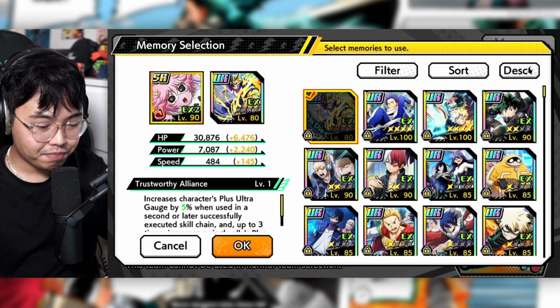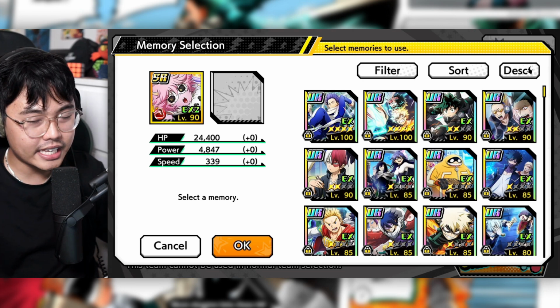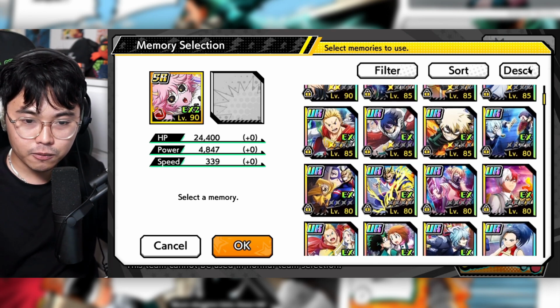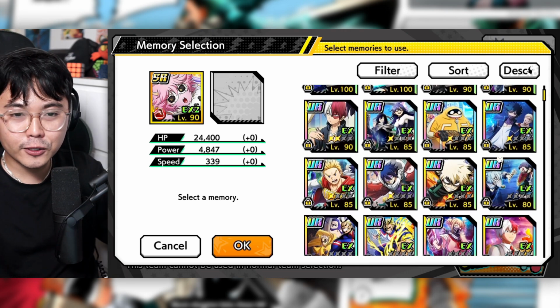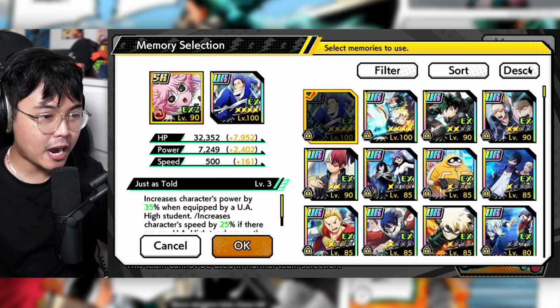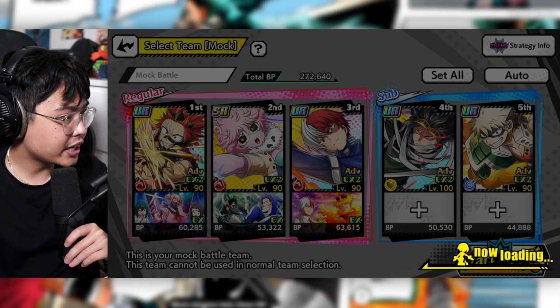Now, obviously, we don't care about points in this situation. The stage has concluded. The rankings have concluded. So we're just going to give her max buffs in terms of damage. And being a female opens up a lot of options for us. Let's just go with the USJ memory. Just gives her a 35% power boost and speed boost. So yeah, let's jump into it. See how much damage she can do.